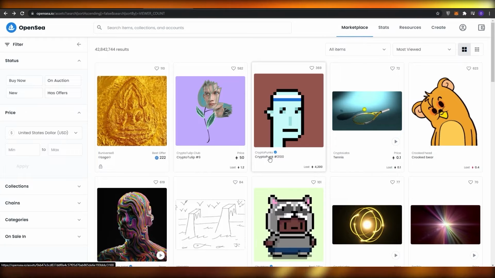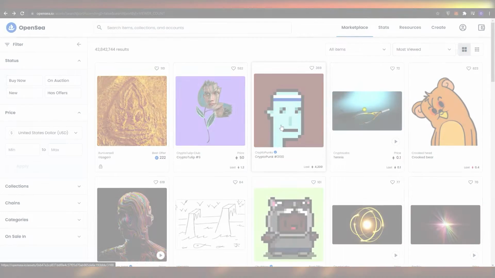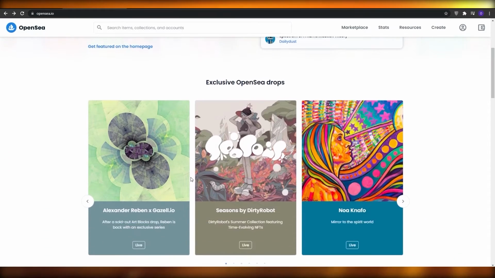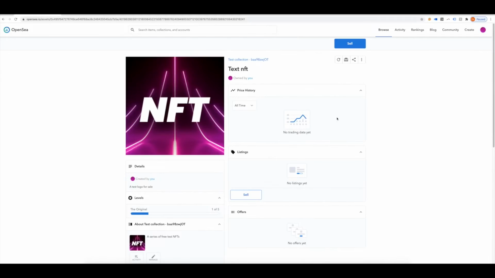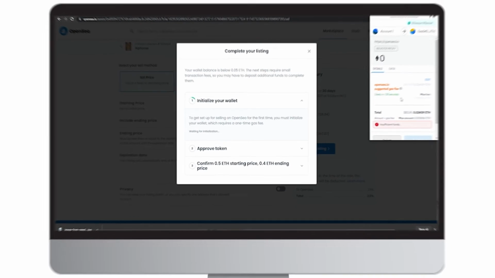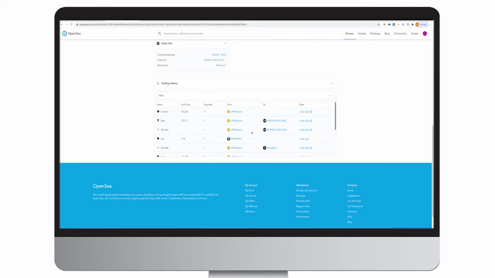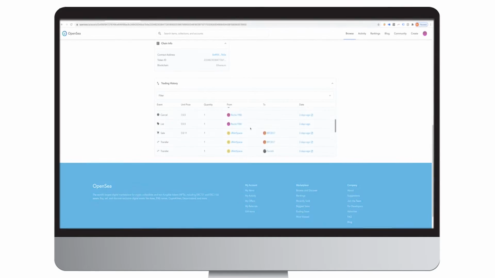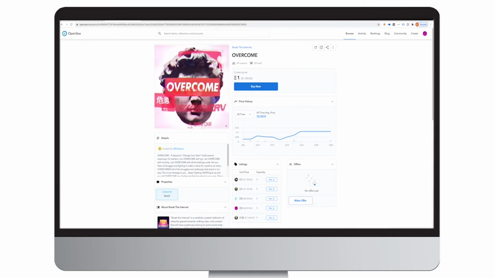Now that you have successfully created your NFTs on Opensea and are ready to be purchased, how do you go about selling them? It is as simple as creating your NFTs. The first thing you want to do is to select your profile image in the top right corner of your account page to show the profile option. Once you get to your profile page, you'll be sent directly to your wallet. From this page, you'll be able to choose which NFTs you want to sell.